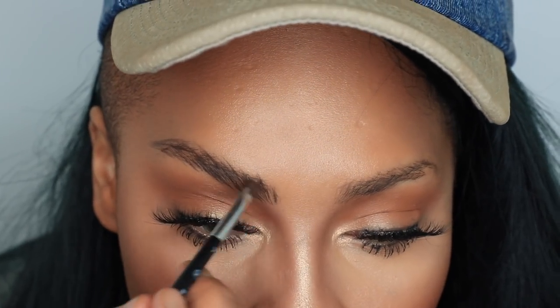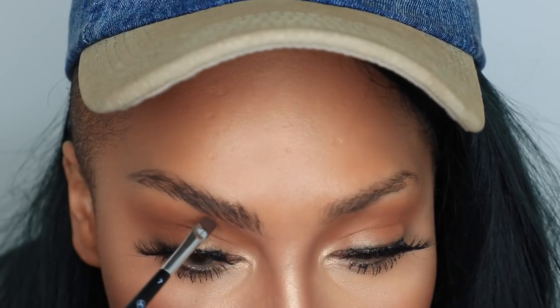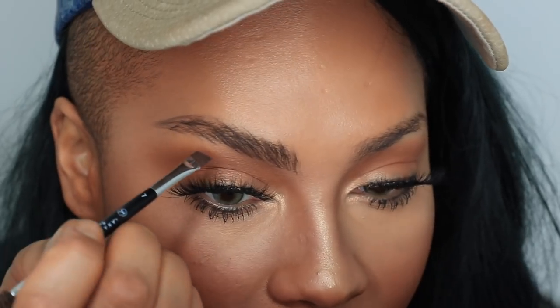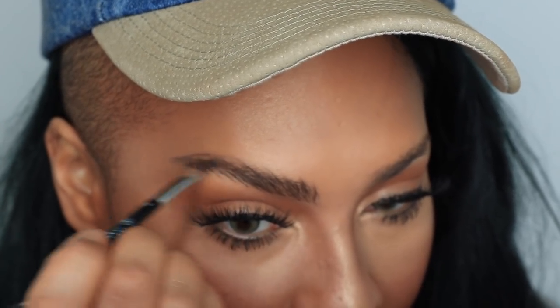I'm going to do a little light stroke. If you make a little mistake, it's okay because they're just little flicks — you can try and get rid of that one. They're pretty forgiving brows. The key is having a pointy, nice sharp tip. I'm always guiding with the blunt end and flicking it out with the angled end. Flicking these babies through. When there's not as much on your brush, you can use it to kind of fill in your brows, but I'm kind of keeping it more on the sparse side.